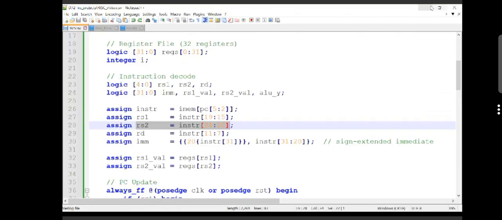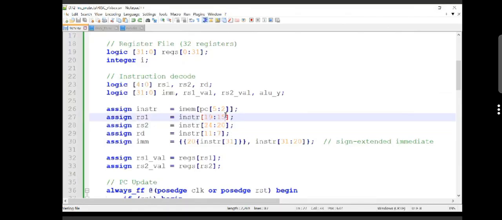Till here it is 15, right? Now you are taking from 15 to 19: 15, 16, 17, 18, 19. That is nothing but 4 zeros, 1 1.